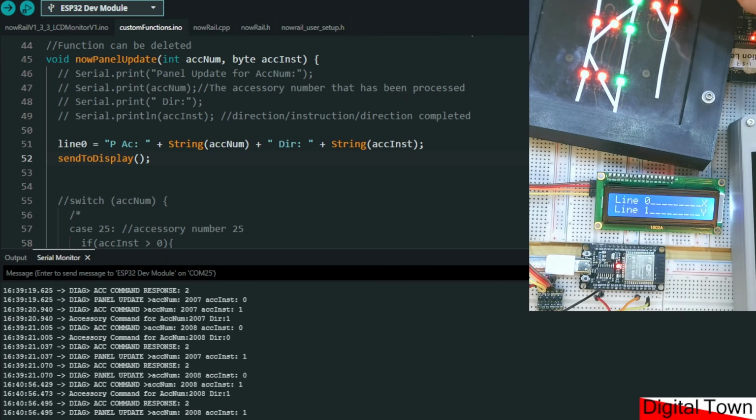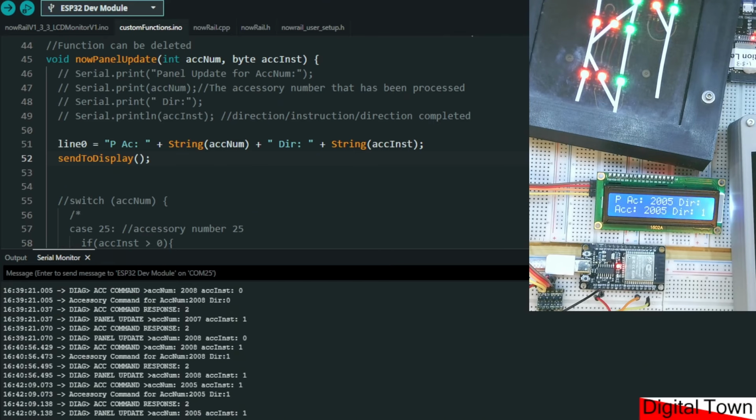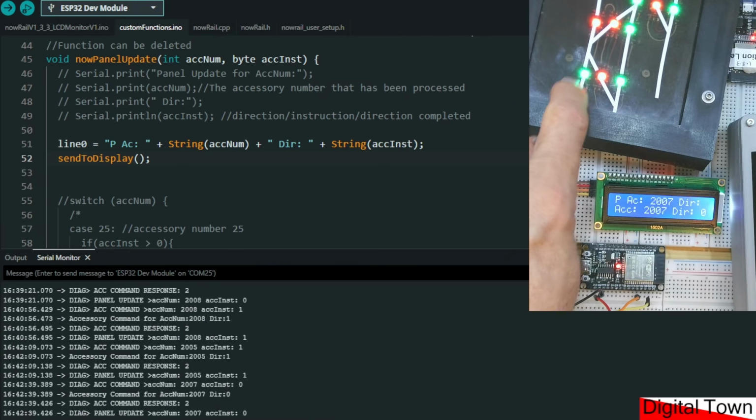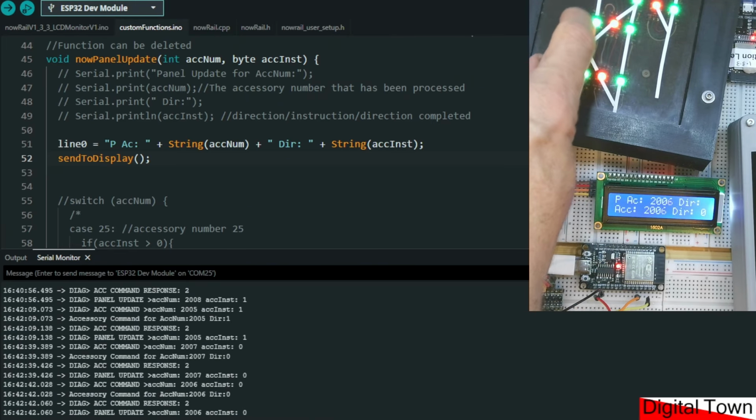So now when I send an accessory command, I can see the accessory command was sent. So that would have been line 1. It immediately gets bumped down to line 2 because this unit here has received the accessory command and has now responded with a panel update. So this unit, although it looks instantaneous, it sent the command. It doesn't actually change the neopixel until the panel response is received. But as you can see now, we're getting the various panel responses.